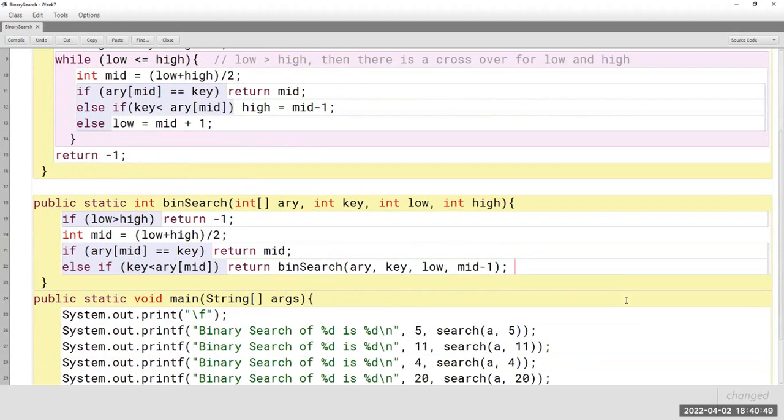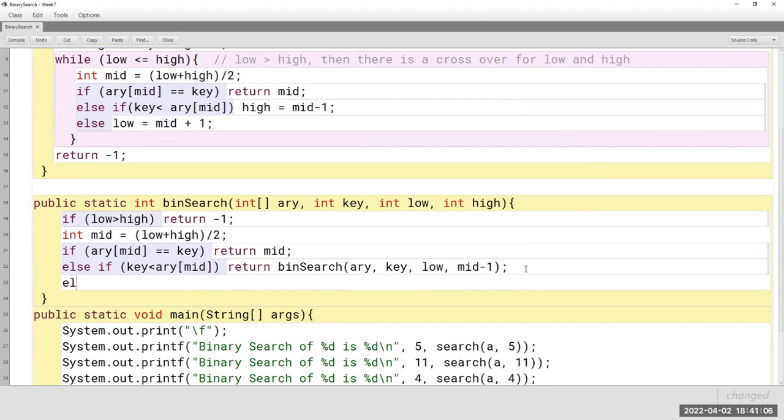So this one is this one. Then for else, here you don't have else, it's okay.